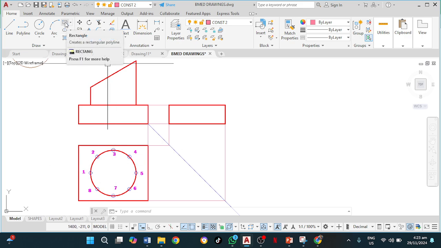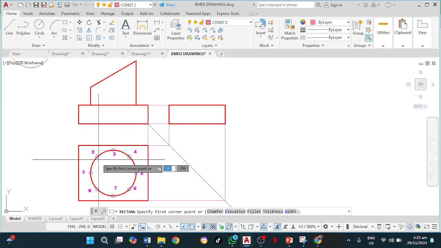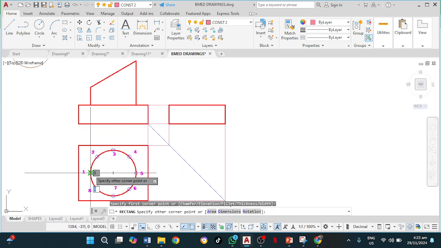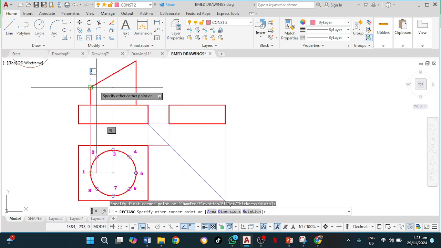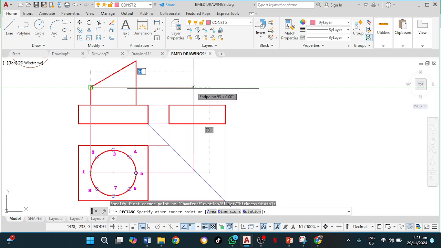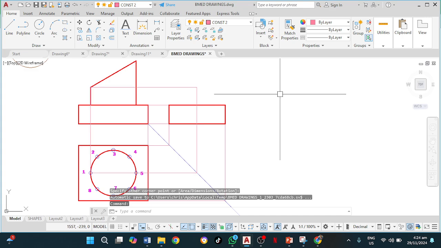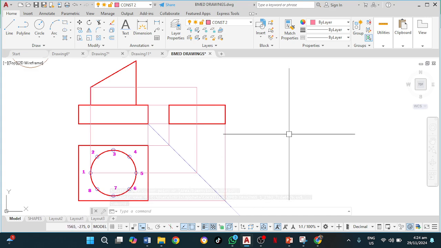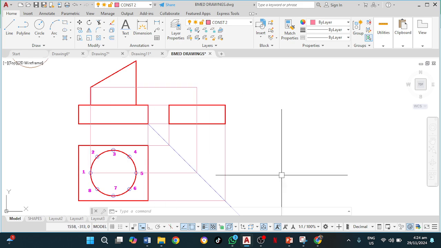Now I'm going to start with number 1. So I left click here at 1. Then I go up to where 1 touches here. I go across to ensure that this line touches the 45-degree angle line, which is critical. And I click right here. And I probably should have some points. So this is 1. So let me copy this.